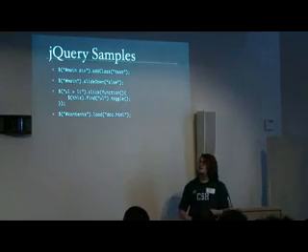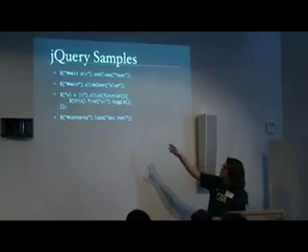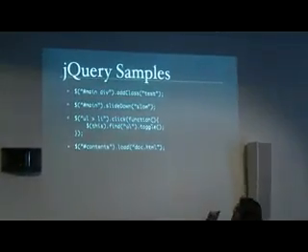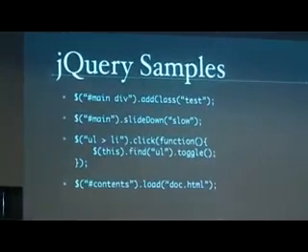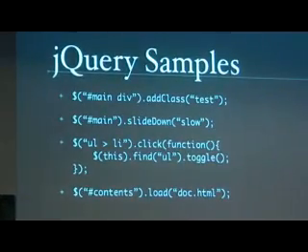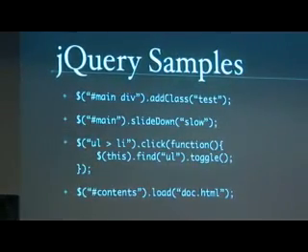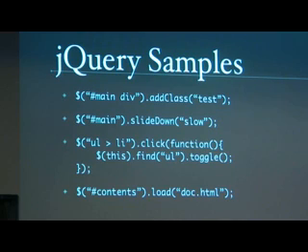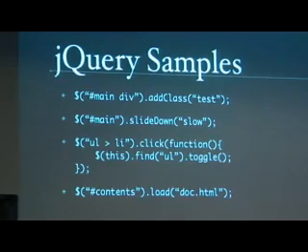If you've never seen jQuery script, here are some brief examples. You can break jQuery down into two parts. The first part is where you find something. The second part is where you perform an action against it. So in jQuery, you're always finding something. I use CSS selectors, and it finds a set of elements, and then you perform an action against them. So in the top one there, you find all divs that are inside the element that has an ID of main, and you're adding a class to them. Or you're performing an animation, or binding an event, or loading a document in through Ajax.